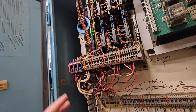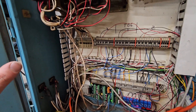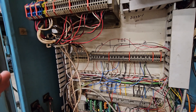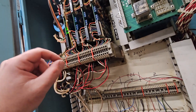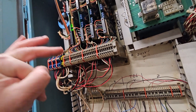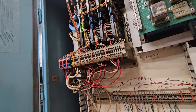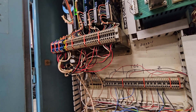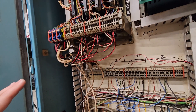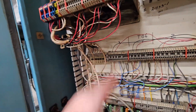In order to make everything work, that's been completely removed. The 7i77 is managing the limit switches entirely, because with how the logic of Linux CNC works, trying to utilize the drive disables as set up from the factory would not really work — you're going to get following errors all the time. So we just got rid of that completely. This board is still in here but the wires aren't going anywhere; I just haven't removed that yet.